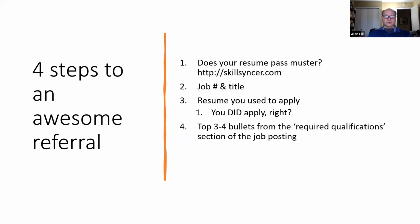You've got to understand that the first pass is usually a recruiter, and that recruiter's job is not whatever job you're applying for. They're not a logistics expert. They're not an IT professional. They're not an analyst. And if your resume doesn't say you have the qualifications that are in the posting, they won't assume. A hiring manager might, but they're not the first person to see your resume generally.